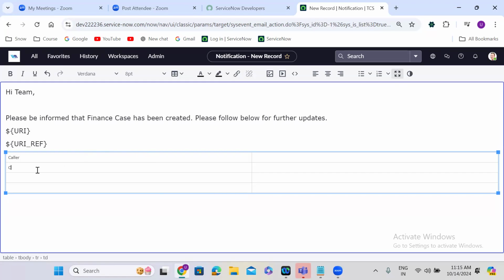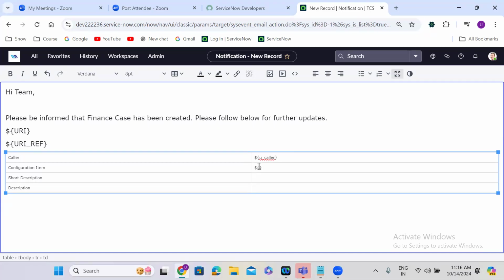Dollar, configuration item, description. Dollar value you can populate it using dollar flower brackets u underscore caller. Dollar flower brackets u underscore caller.